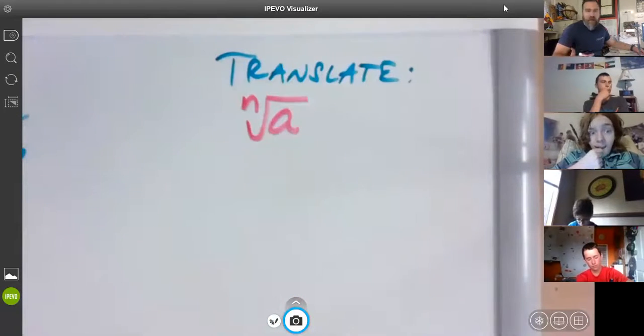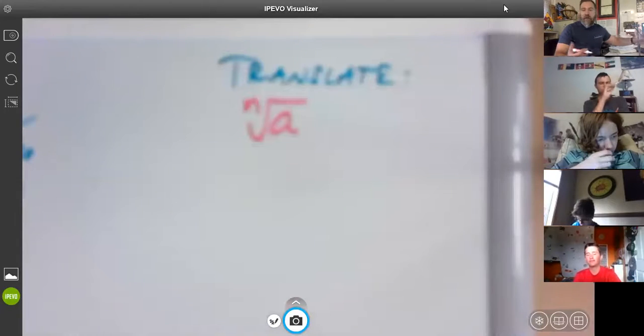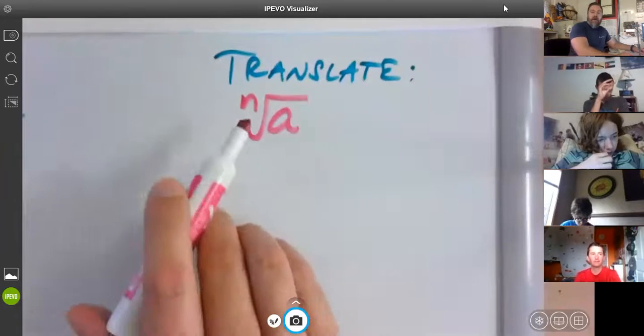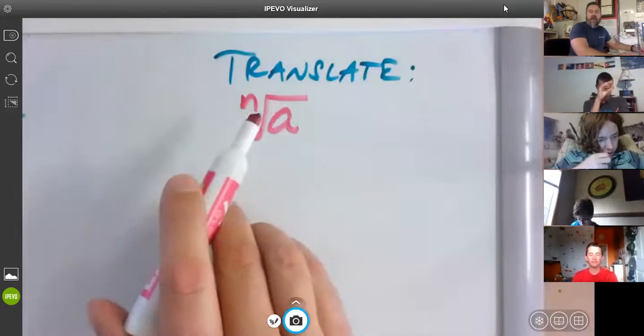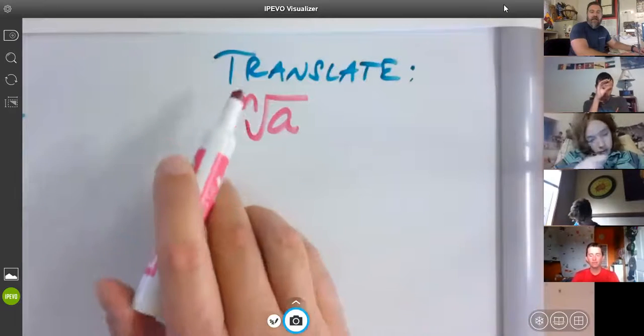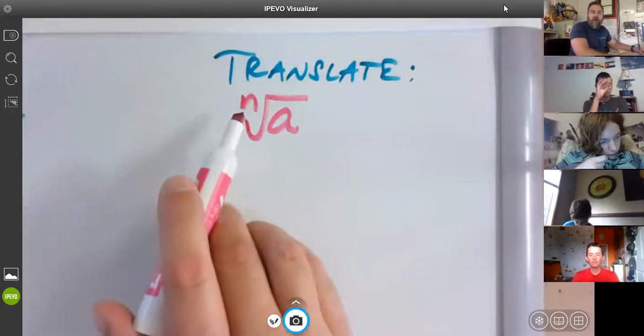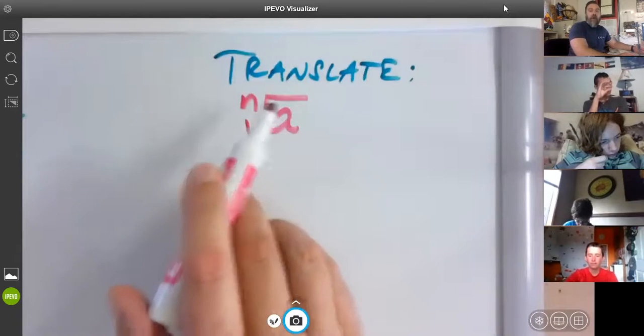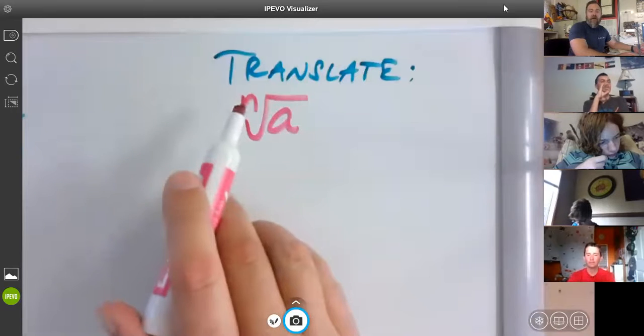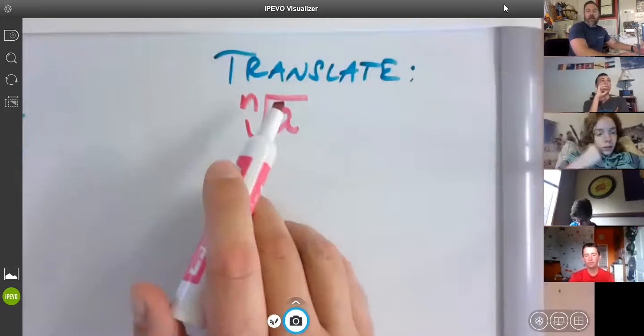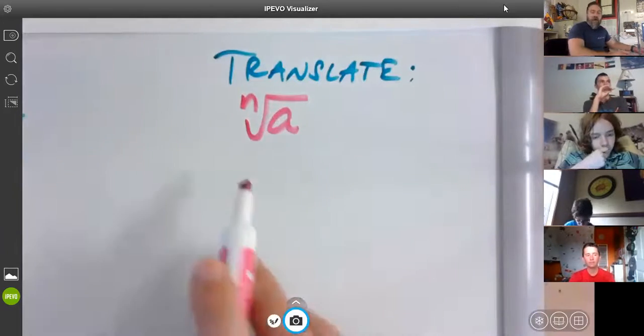A lot of us think of it in terms of a root, and it's tempting because of our own experiences to call that a square root. We think of that as a square root, but technically a square root means that this number is specifically 2. So more appropriately, it's called a root in general, depending on what value is here. But the name of that symbol we call a radical. So when it says a radical, that's what it's referring to.